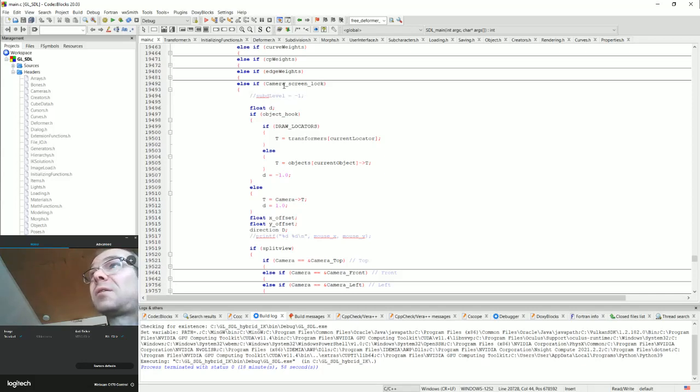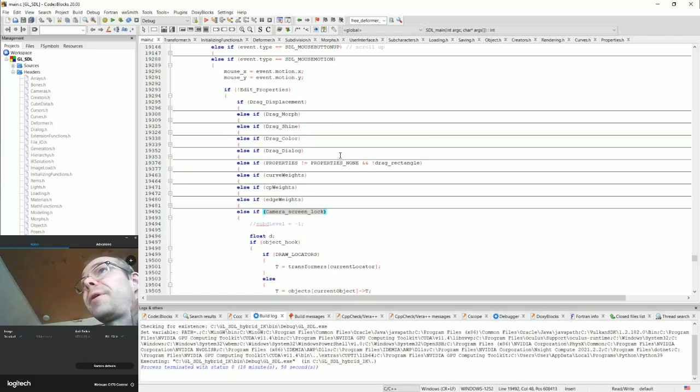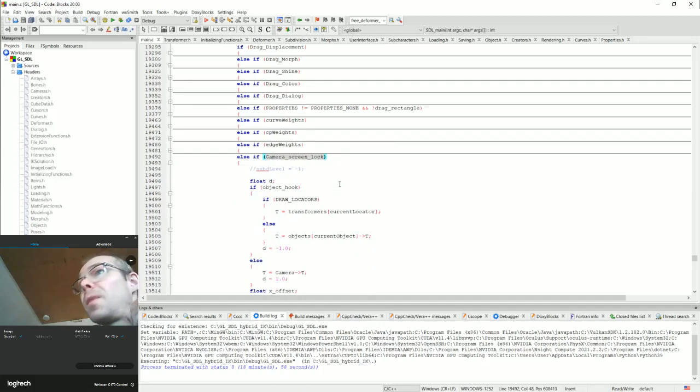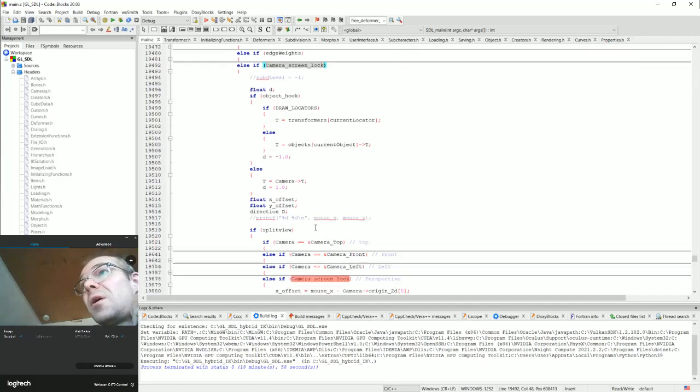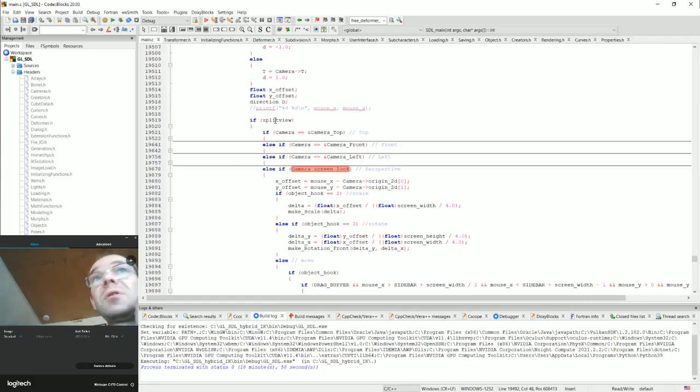This means that something is manipulated, whether a camera is manipulated or vertices or elements or objects or transformers are manipulated in the program. This one is the manipulation block here in the mouse motion. And it starts with identifying this locator that is current, and then it jumps to the view types.